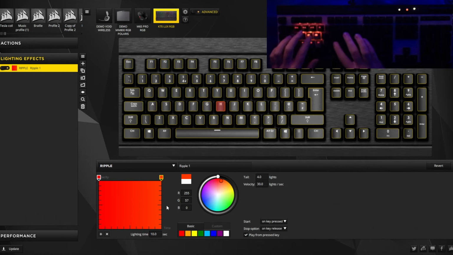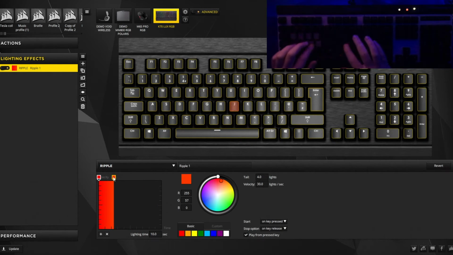a fire type of profile, maybe I'll move this out here. You can see it kind of mixes the colors in a way you wouldn't achieve in a normal ripple. So this looks very good if you put it in like a fire profile, because in a fire profile you probably wouldn't want only an orange or only a red color. You want to mix them kind of to make it look better.